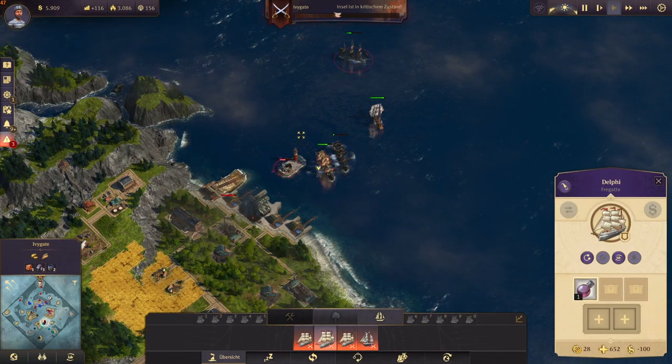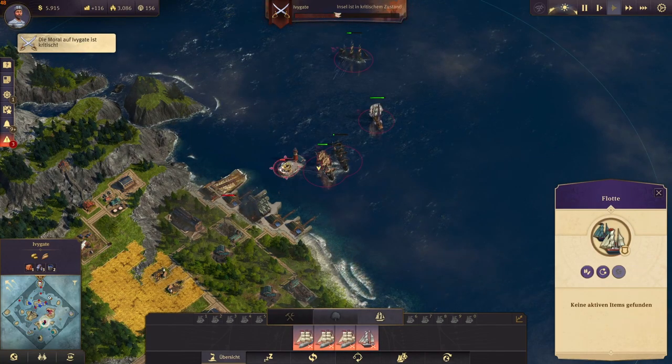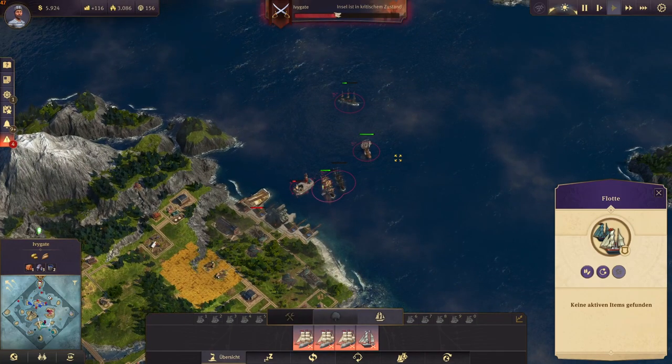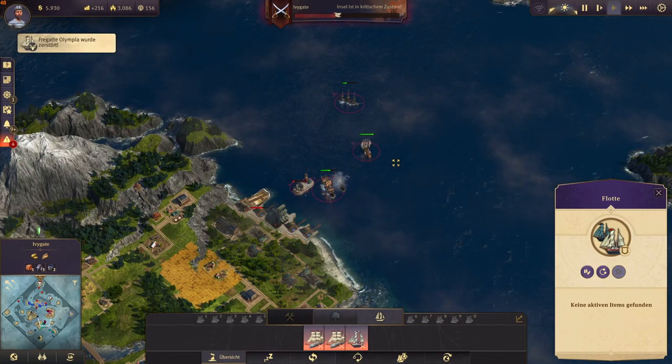Bereit für neue Befehle. Der Widerstand ihres Feindes bröckelt. Schiff wurde zerstört.